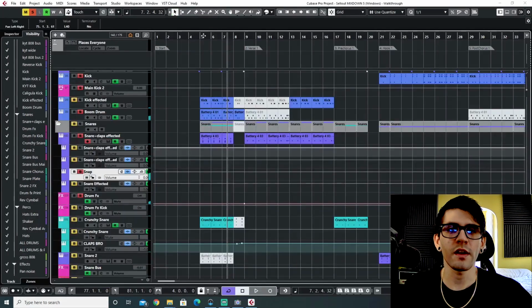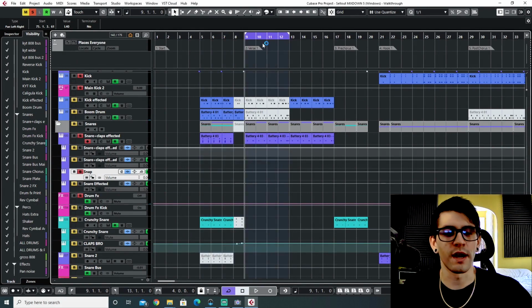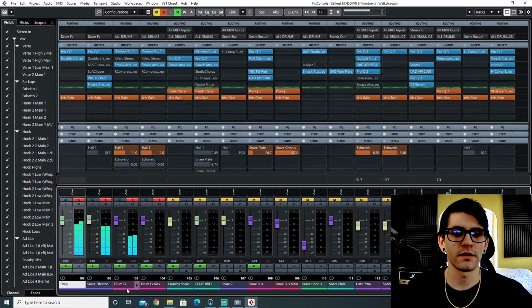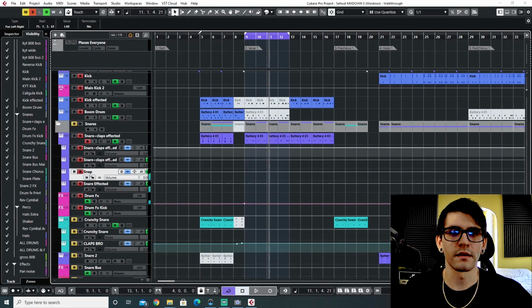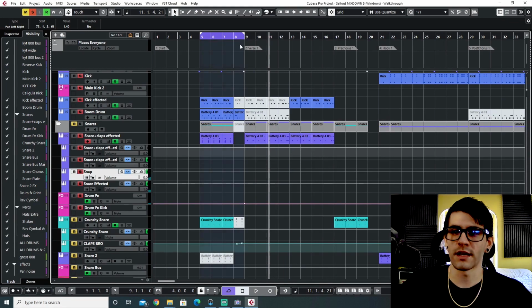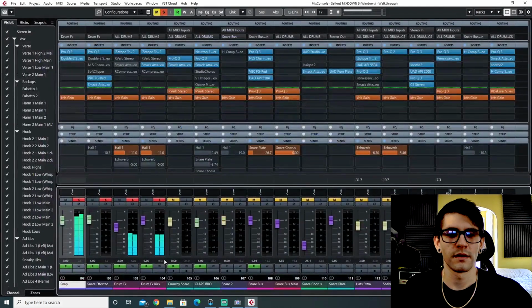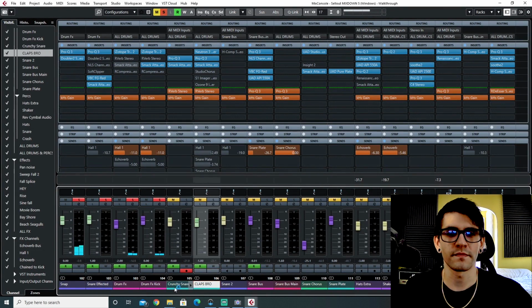yeah, the way that I got these drums to sound super distorted is just running them through Trash. Yeah, so basically these drums are all just going through an effect. They're all going through Trash, and that's how they sound so distorted. See, I have a drum FX bus here, and that's how that's working.